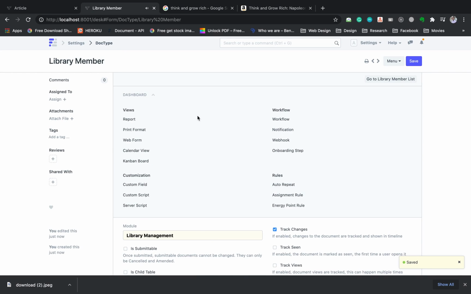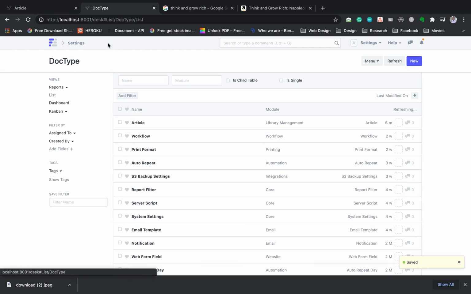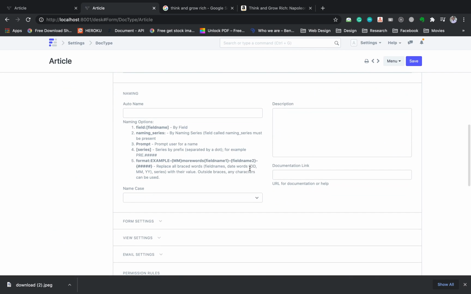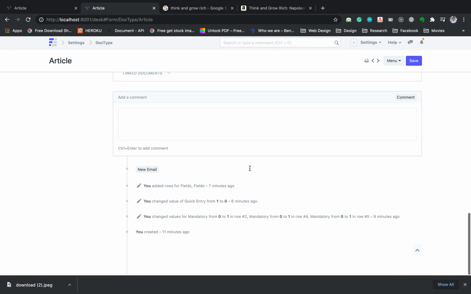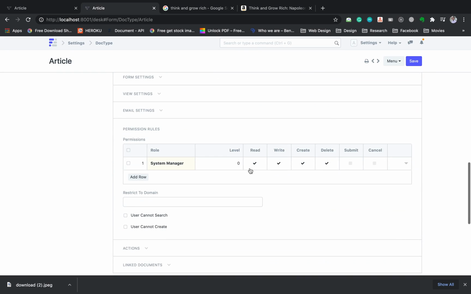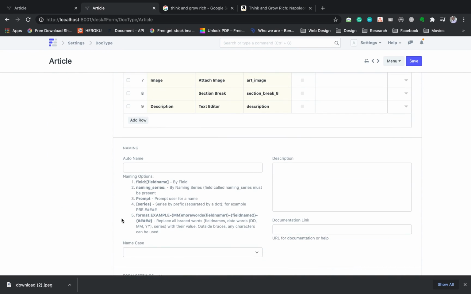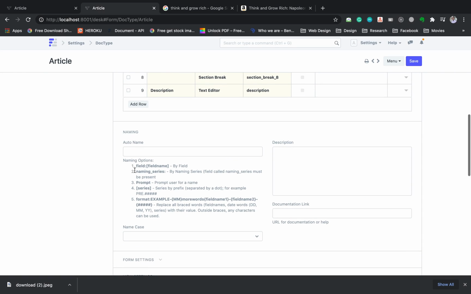So while we're still here, I want to show you more things related to a DocType. So there are many options in this. If we go back to our article, there are many options on this DocType. Options we can check. So let's go down. We can see the naming of a DocType. A DocType can be named by field name, or by default.